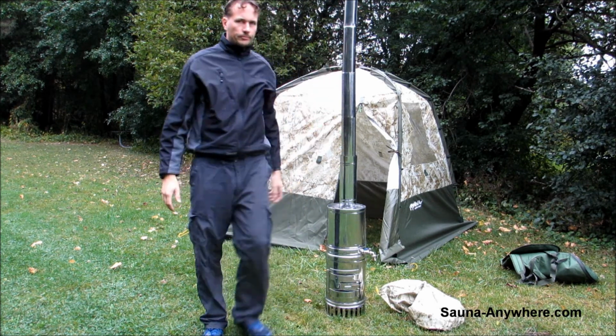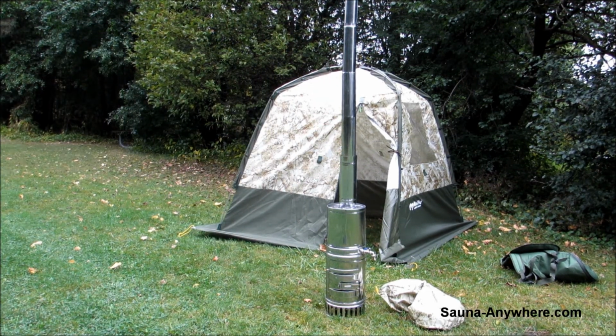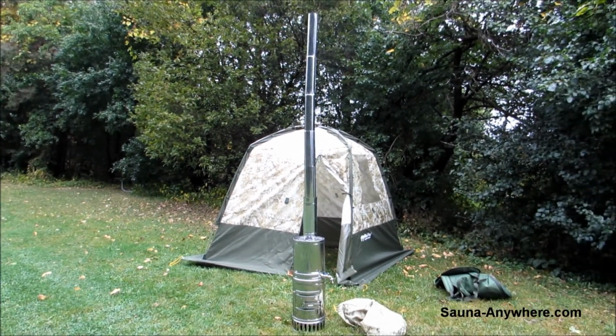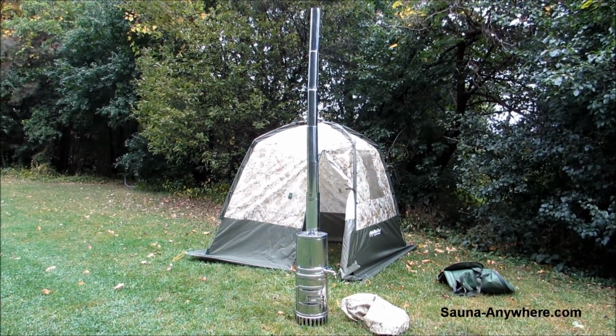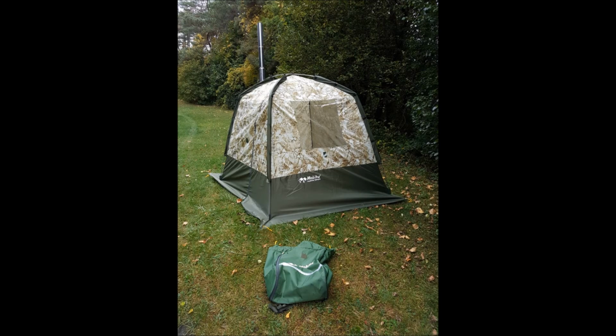And obviously I built this outside so you can have a look at it better. However, what you would want to do is simply put the stove together outside, and then carry it inside of the tent and pierce the chimney through the opening of the tent. And you'll see that illustrated in the following pictures here.